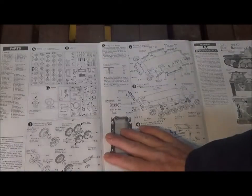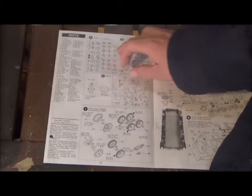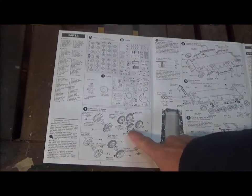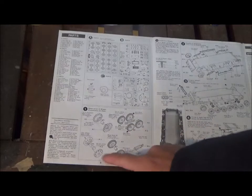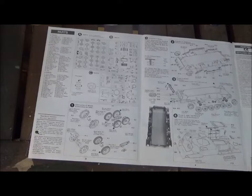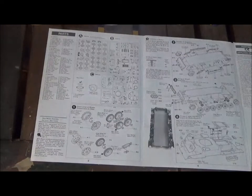So here we have a parts map. You can see we have 3 sprues of plastic plus some poly caps. In number 1, we build the road wheels and bogies, the idler arm, the sprocket, and these springs. I also like how on these older kits they have more information about everything. I like the information, really. It helps you learn about what you're building.